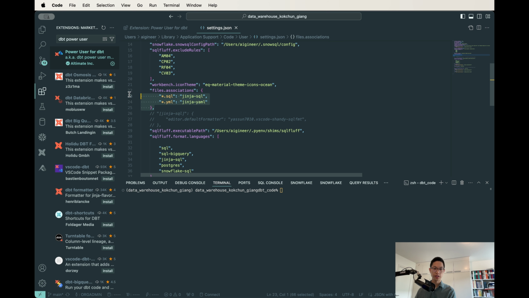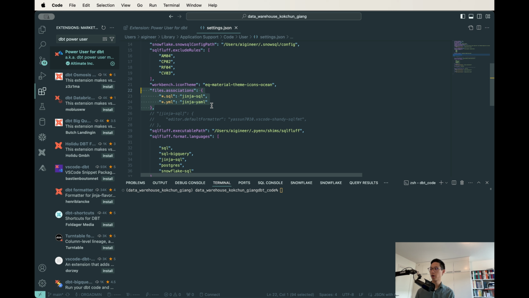You may not have this, but you should add these lines. With files.associations, I associate all my SQL files to be jinja-SQL and all my YAML files to be jinja-YAML.